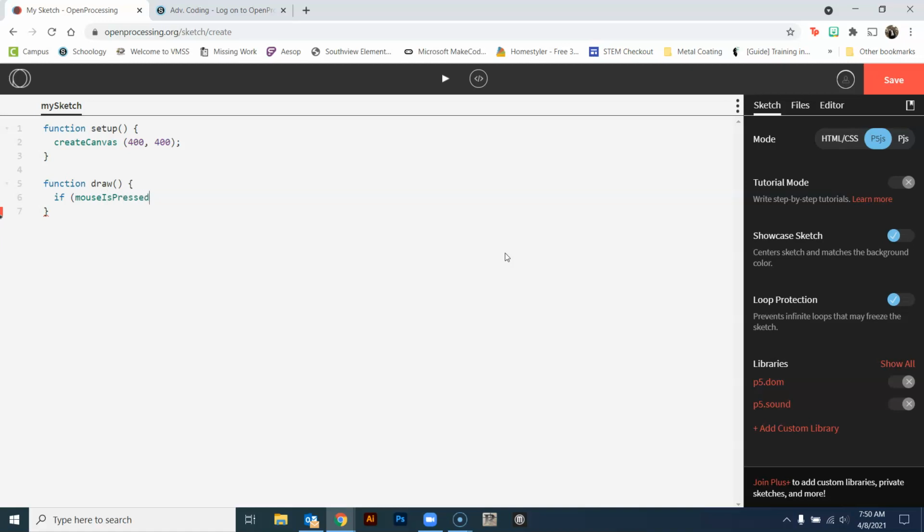So if we're pressing our mouse down, then we're going to fill 0. I did an O there, didn't I? Fill 0, semicolon, and then keep that bracket, and then we'll go else, actually, move that bracket in.